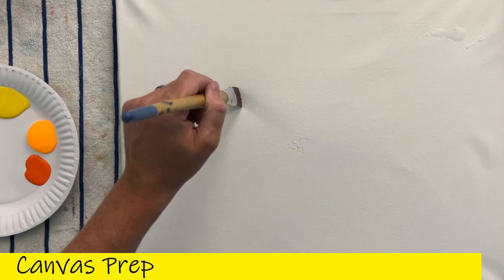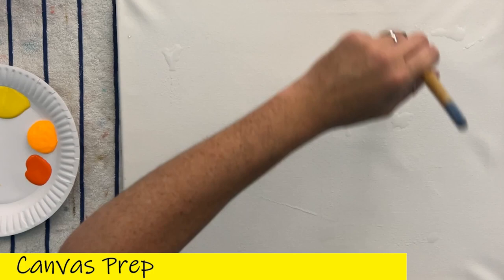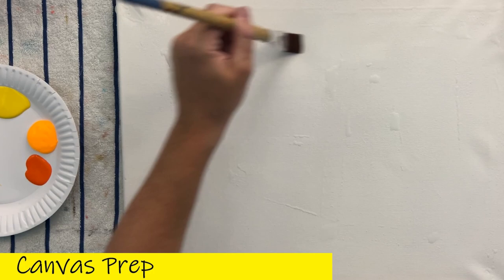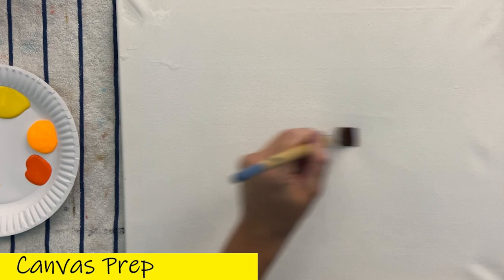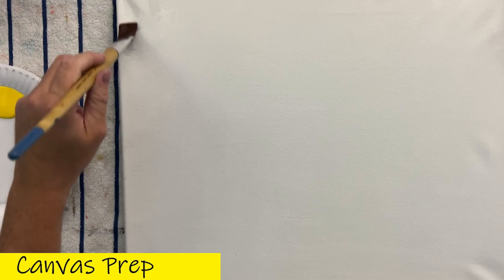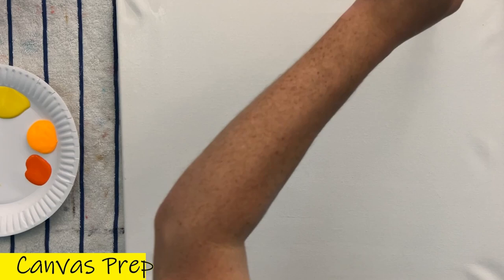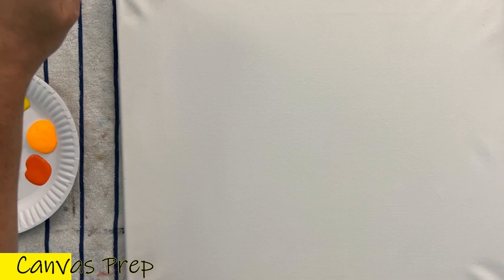So let's just jump in. The first thing we need to do is lay down some water. I grabbed the big flat brush and started dipping it in water. I'm going to put a bunch of water all over this, but I don't want it running — we really want just a very nice thin film of water over the entire canvas. Make sure before you start that you don't have any puddles of water. If you look at a different angle down at your canvas, the light will show you where all the water has been spread.